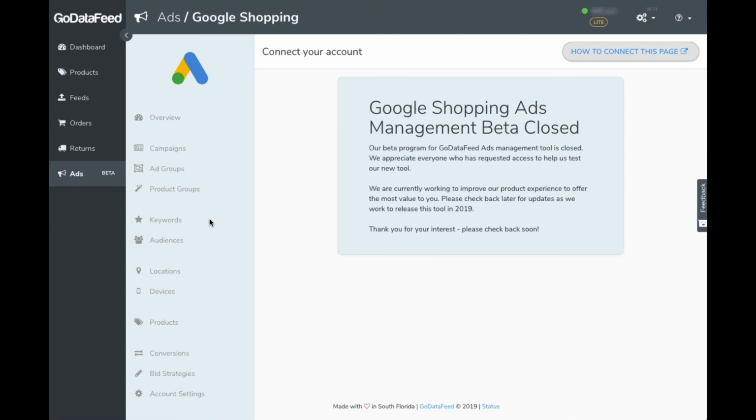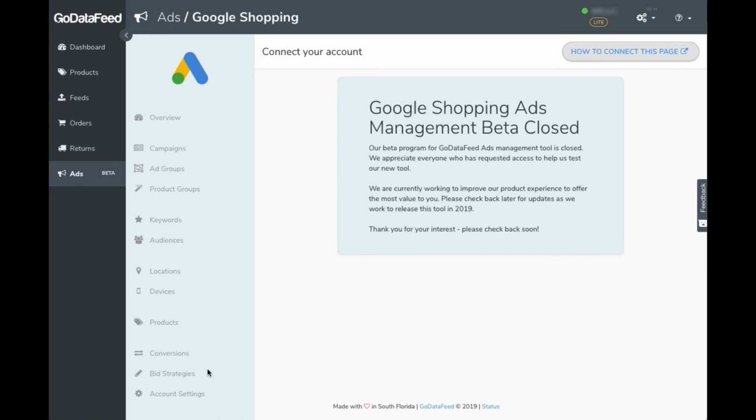And if you are a solopreneur and you're going through this and you have all these products out there and you're running Google Ads, this might be a great way for you to kind of, now I'm sure it's probably not going to be as extensive, as detailed as going to the Google Ads platform itself to manage your campaigns and everything like that. But I think it's nice to be able to kind of check in real quick to see what your campaigns are doing. It looks like over here you can see campaigns, ad groups, product groups, keywords, audiences, location, etc., etc., etc.